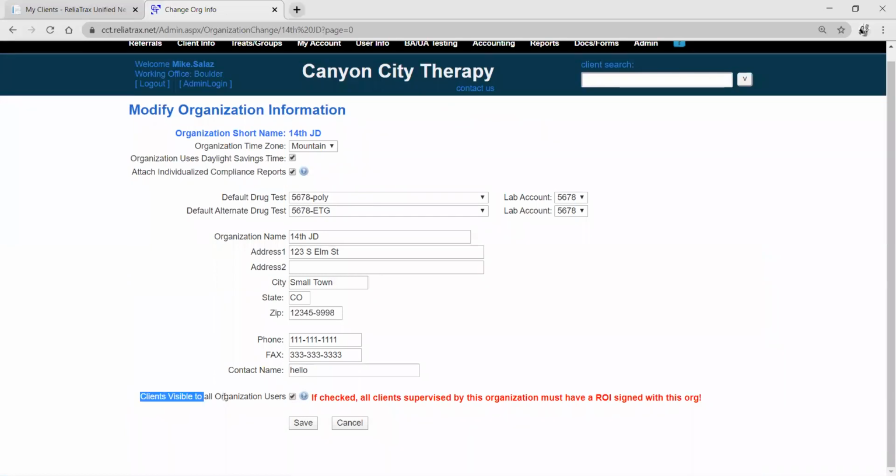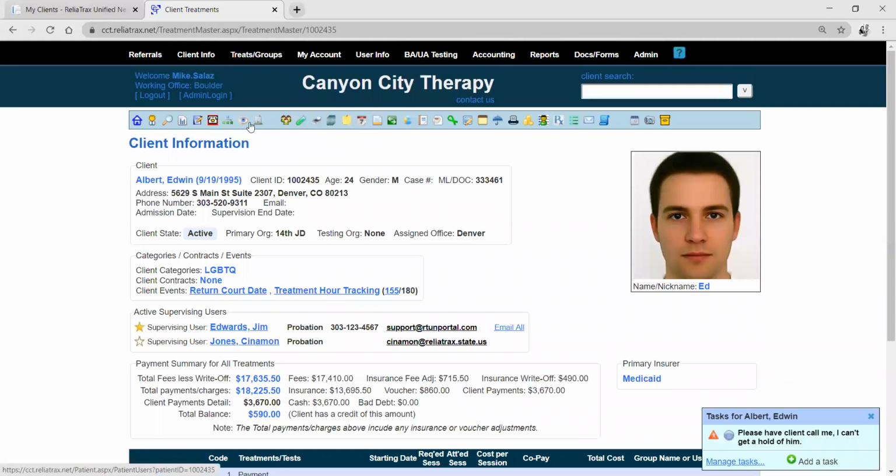So it's this option here, clients visible to all organization users. If I'm a PO in the 14th Judicial District and I am not assigned to client John Smith, but my colleague is, if this is checked, I will still be able to see John Smith. If it's not checked, I will not be able to see any clients that I am not specifically listed as a supervisor for. And that is done with the eyeball icon here.